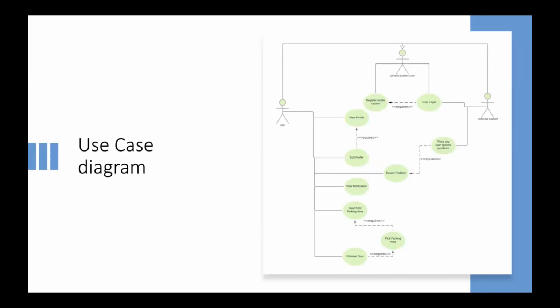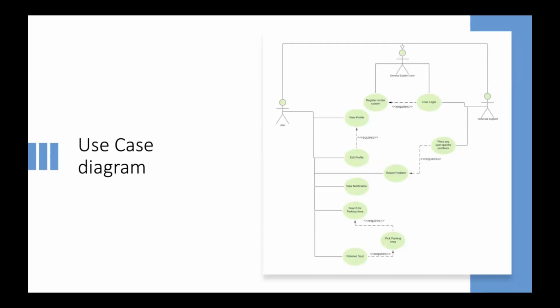or her own profile. And most importantly, the user can search for a parking area and pick an area from the available ones, and then the user is directed to another page where he or she can then reserve a spot. Our application aims to provide the shortest path from the gate to the available parking spot, so we will be using the A-star algorithm, which is a path search algorithm and is commonly used for path-finding problems.